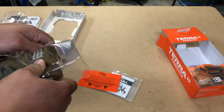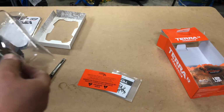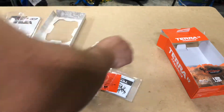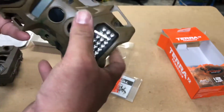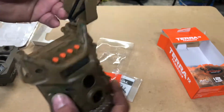Well, I'll tell you what, I want to keep this in the package, that's for sure, so people don't steal them. Wow. This one comes with a little bungee cord, I like that. Fairly decent. It's got a nice seal, lock and seal.